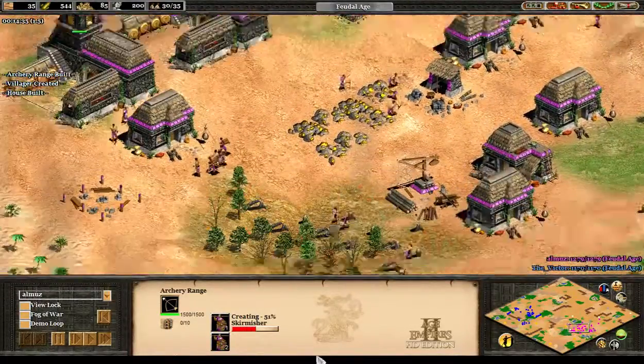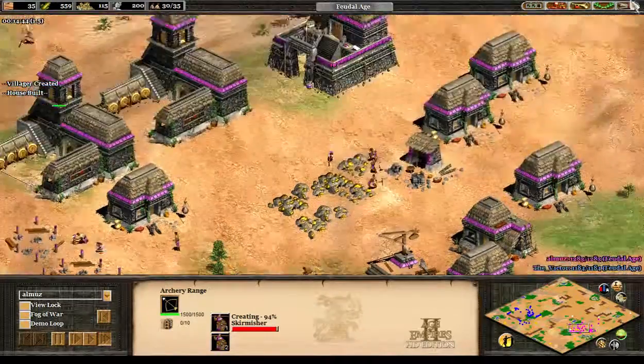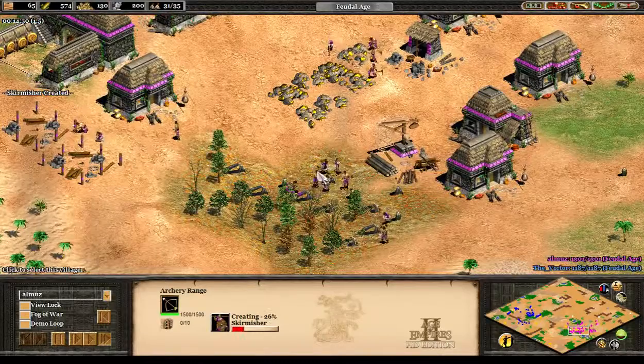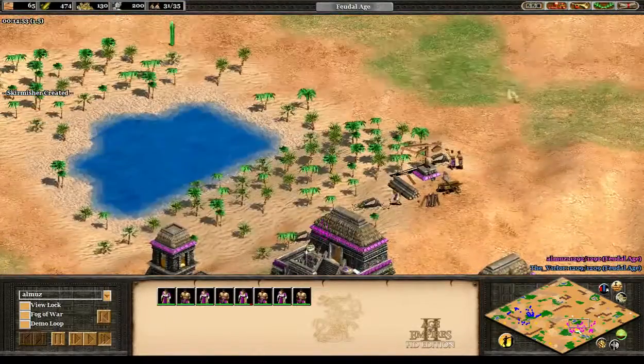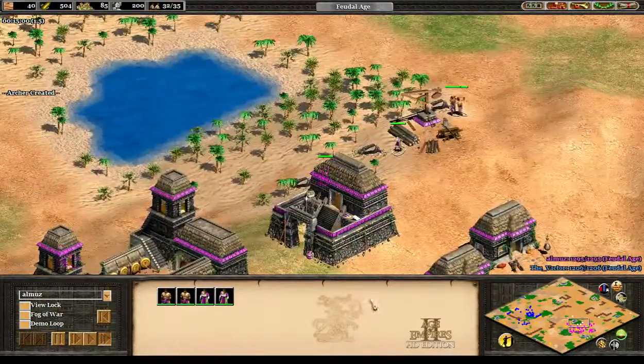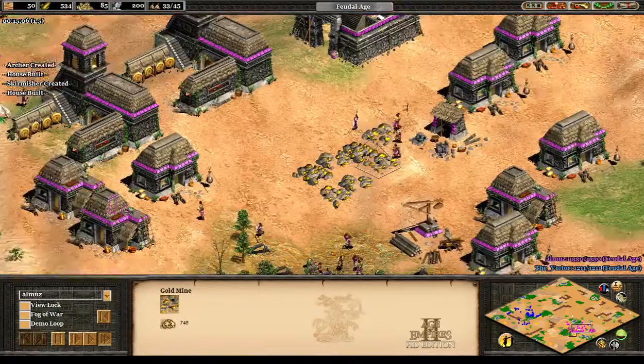Well, I'm just thinking, he should probably separate his lumber camps a little bit better. He's separated his lumber camps, which is great, good work there, but he's oversaturated this lumber camp and undersaturated this one, so maybe move 2 villagers over there from here and start putting more villagers on gold. You do need more villagers on gold.